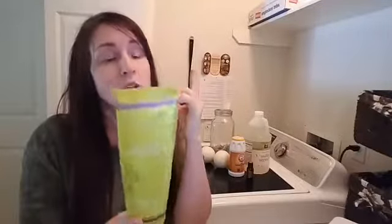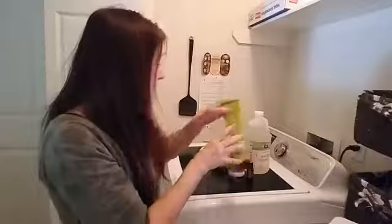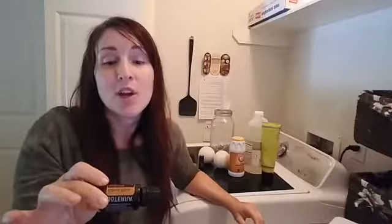You guys, this does not have any harmful ingredients in it. No parabens, no neurotoxins, no hormone disruptors, any of those things. In fact, it also is infused with doTERRA's essential oils. And then you're going to also add in 20 drops of Citrus Bliss blend. It's a fantastic blend of lots of citrus oils: wild orange, lemon, grapefruit, mandarin, bergamot, tangerine, clementine. Not only does this smell amazing, but it also has amazing immune supporting properties as well. So not only are you cleaning up everything and lessening the toxins, but you're also benefiting your body when you're using your oils.